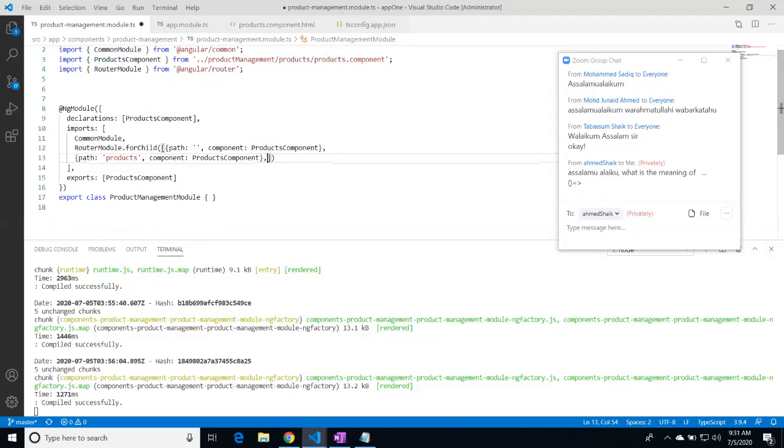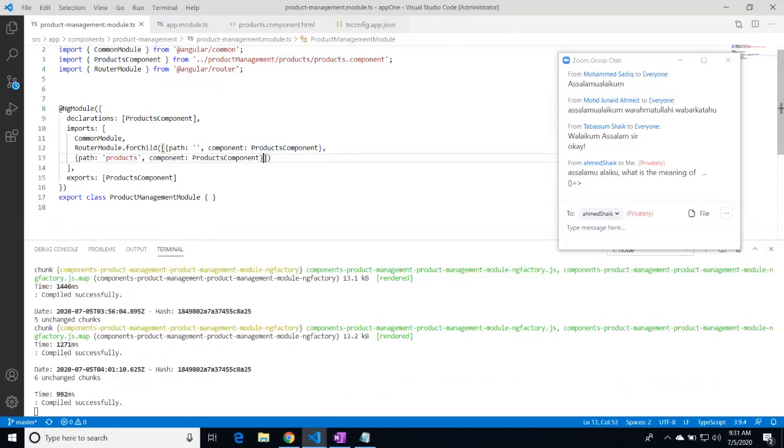I guess the concept is clear to you. It's a very simple concept, but it's very important from the interview point of view. What is eager loading and what is lazy loading? Nobody will probably ask about eager loading, but because that is the default, we just have to be able to explain the concept of lazy loading. So lazy loading is pretty simple. We just have to configure it in a particular way in a couple of places.